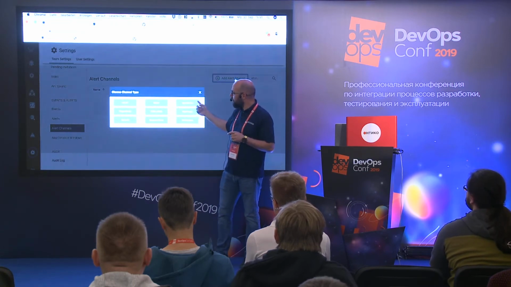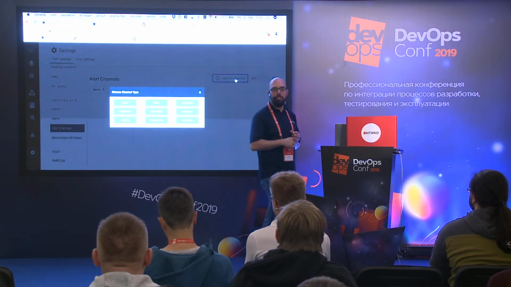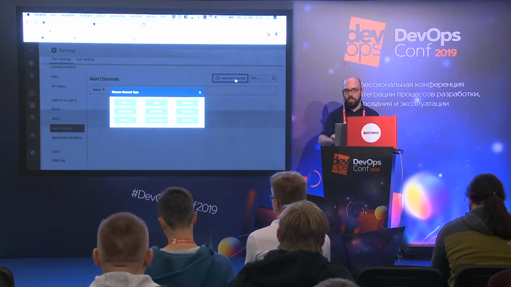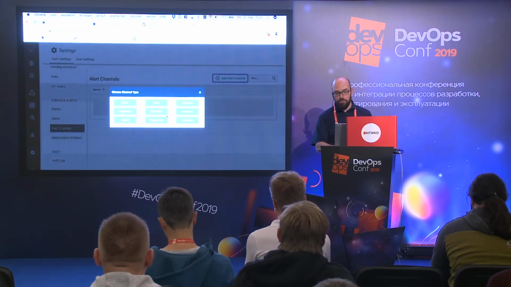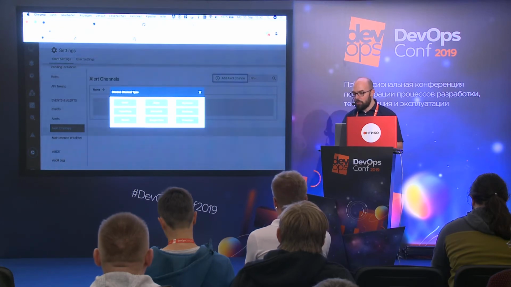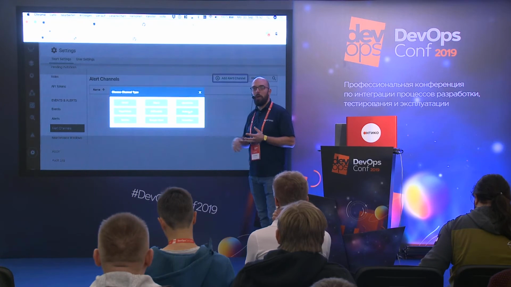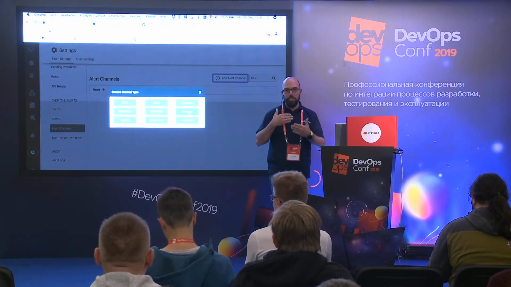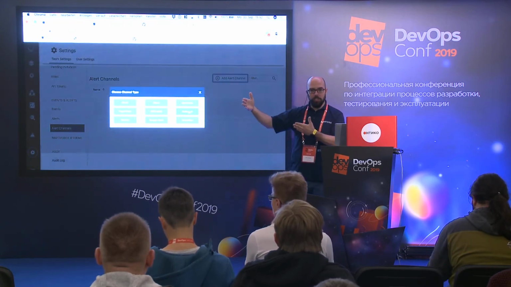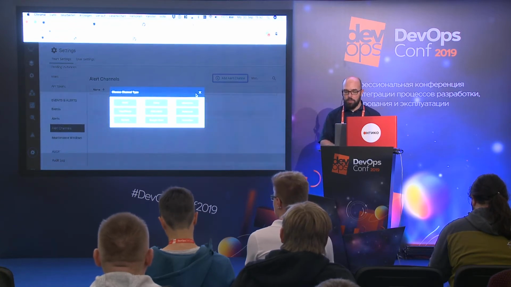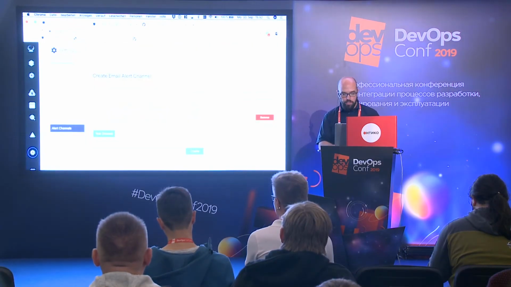Slack, Mattermost, Opsgenie, and PagerDuty, we have integrations. You just specify your API key. That's it. We push this to them. Office 365 Teams, Splunk, Google Chat, VictorOps. And if this is not enough, you can specify as many webhooks as you want. Then we just push a JSON data structure to this URL, HTTP or HTTPS, and then you can work with this.